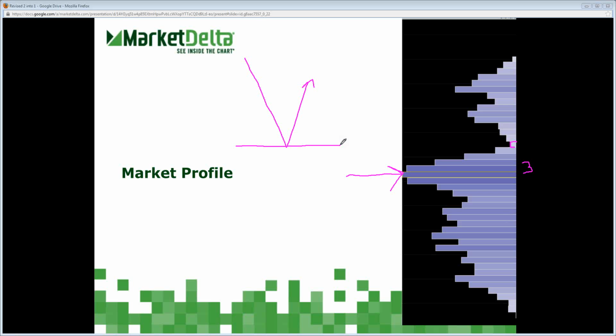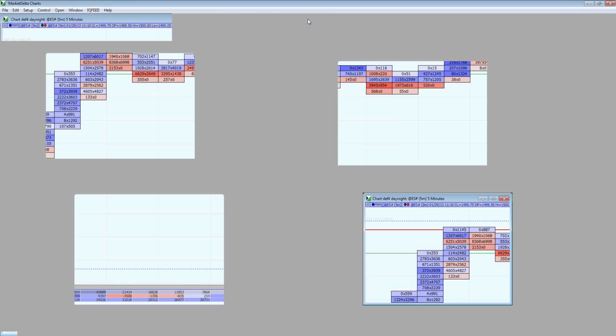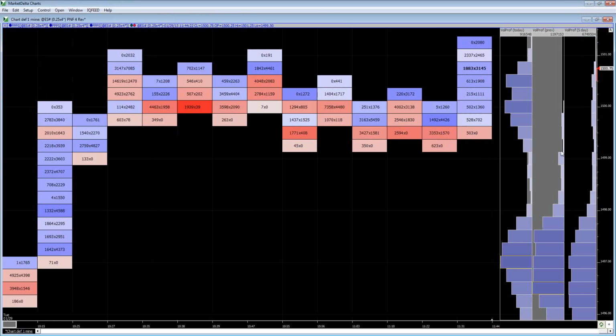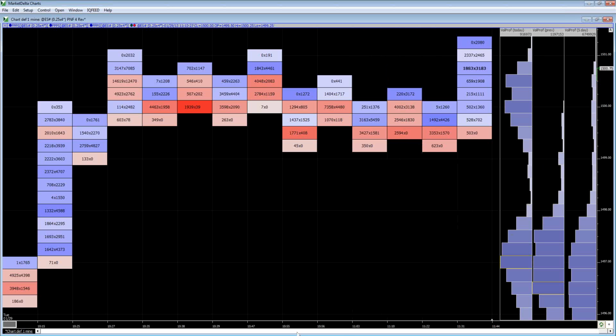The best way to understand market profile is not just to use it in one day. Use it in the 3 strips that I showed you. Let me go back to my charts. Use it in the 3 strips: today, yesterday, and 5-day. That gives you a sense of what's going on today, yesterday, and the last week, right? And so to me, that's what's important, and I have them all on my chart, so it's all live and it's all in front of me. I don't have to skip around.